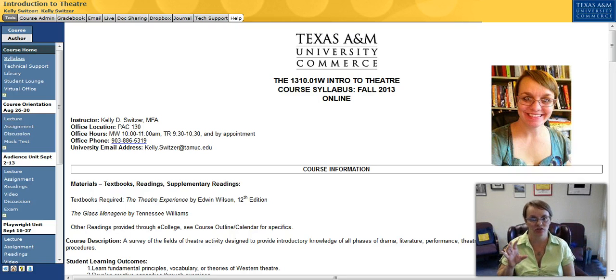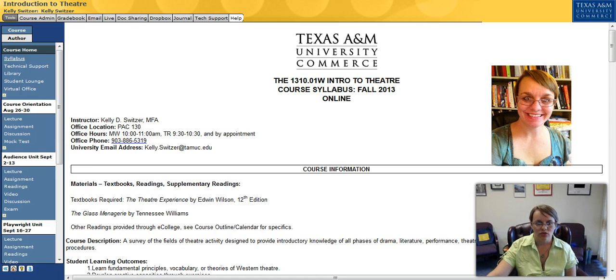We'll read The Glass Menagerie, we will analyze it in depth, and then we will use it throughout the semester when we're talking about different theater areas. So we'll talk about what the design might be like for The Glass Menagerie, and you have an assignment related to that. We might talk about what the acting techniques might be like, how a director would analyze and pull out information from the script to create a complete and whole and interesting production of The Glass Menagerie. So we will use this play in depth. So you won't do well in the class if you don't read it. Let's put it that way. So make sure you do read it by the date in the syllabus, and you're ready to analyze and think about it throughout the semester.